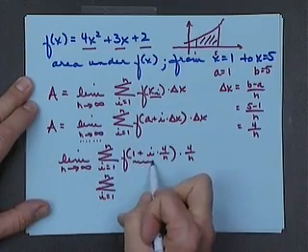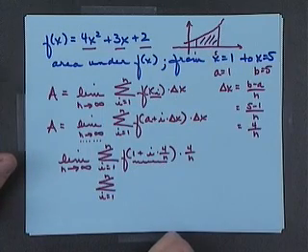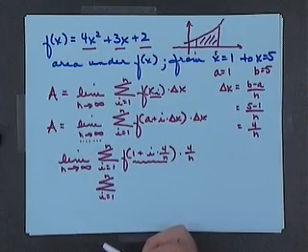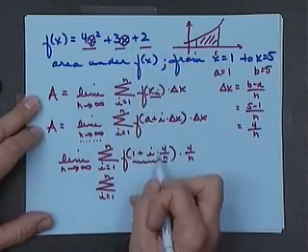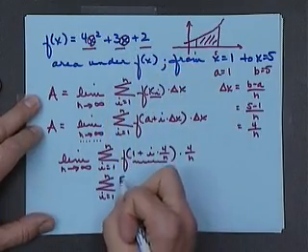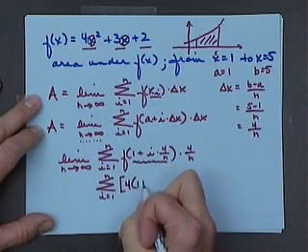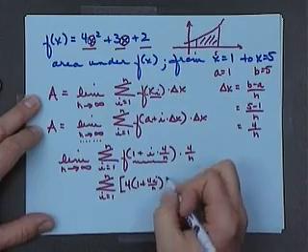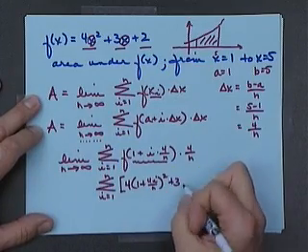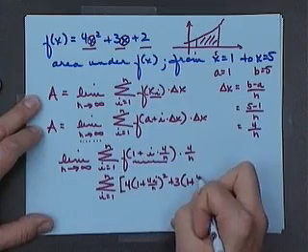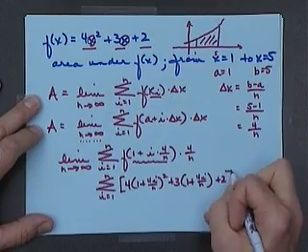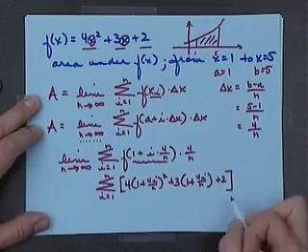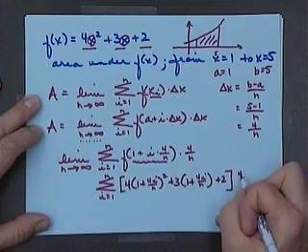All right, how do we take the f of 1 plus 4i over n? How do you take the f of anything? Plug it back in. So everywhere we see an x, we're going to put in 1 plus 4i over n. So there's 1 plus 4i over n. That x is squared. 3 times x. And then we've got a 2 added on to that. Told you it'd be kind of ugly. Times 4 over n.